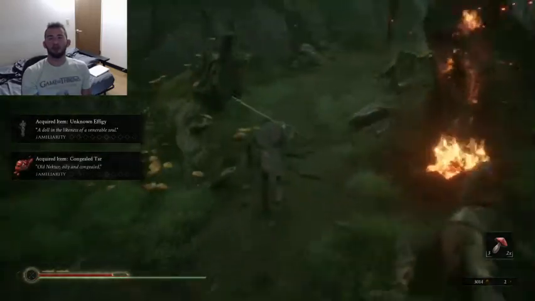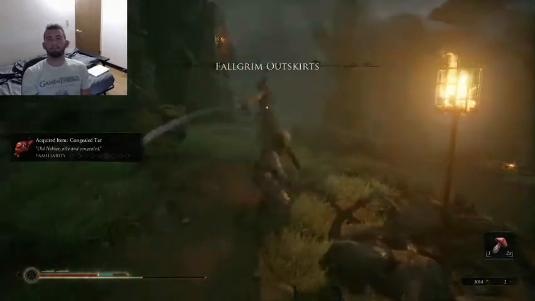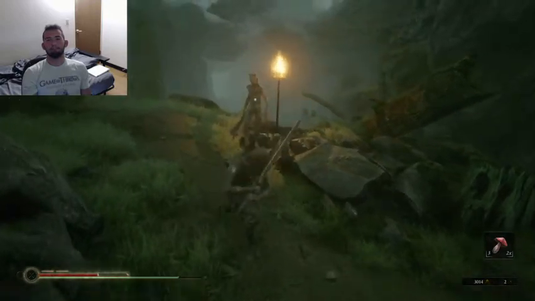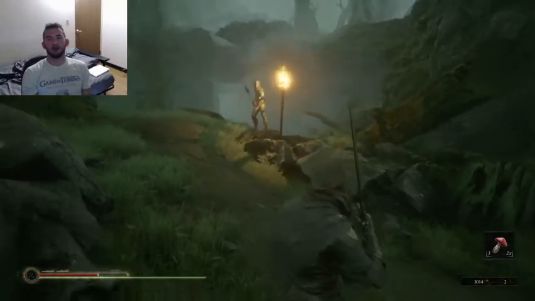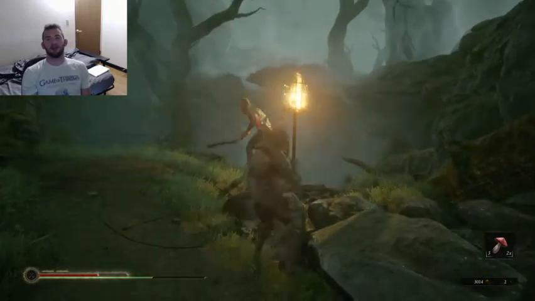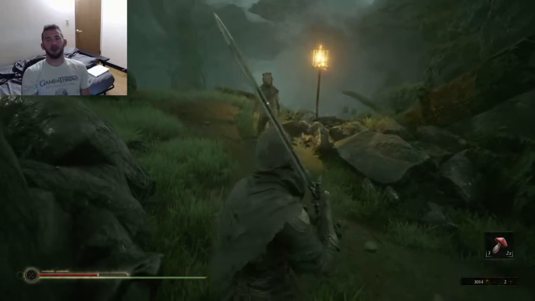Healed Tar. Come on. Okay, I don't want to get hit by Perilous, so I'm just going to keep doing this little hit and run bit. If he's stuck. Okay, good, he got himself out.